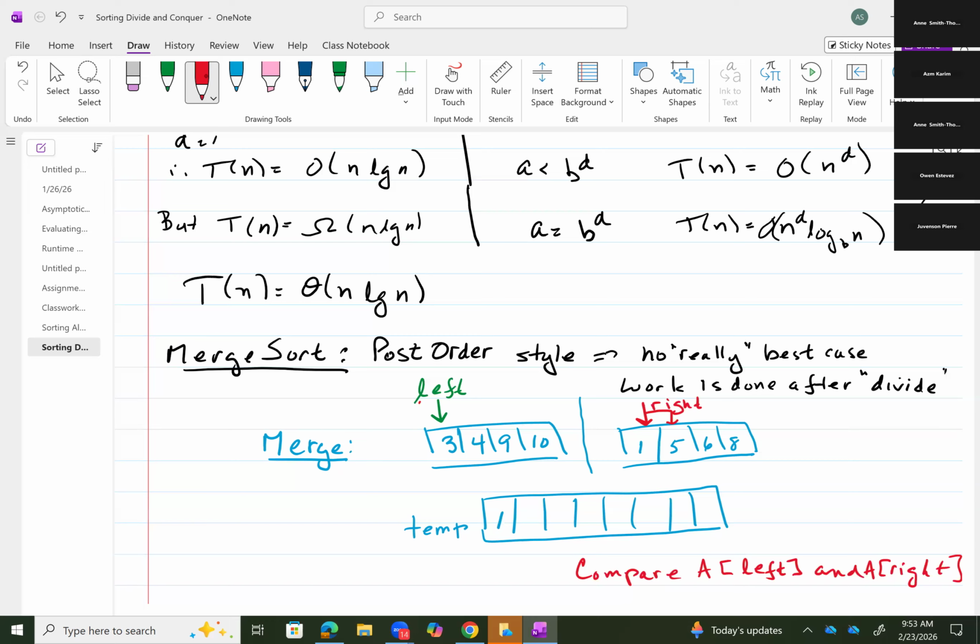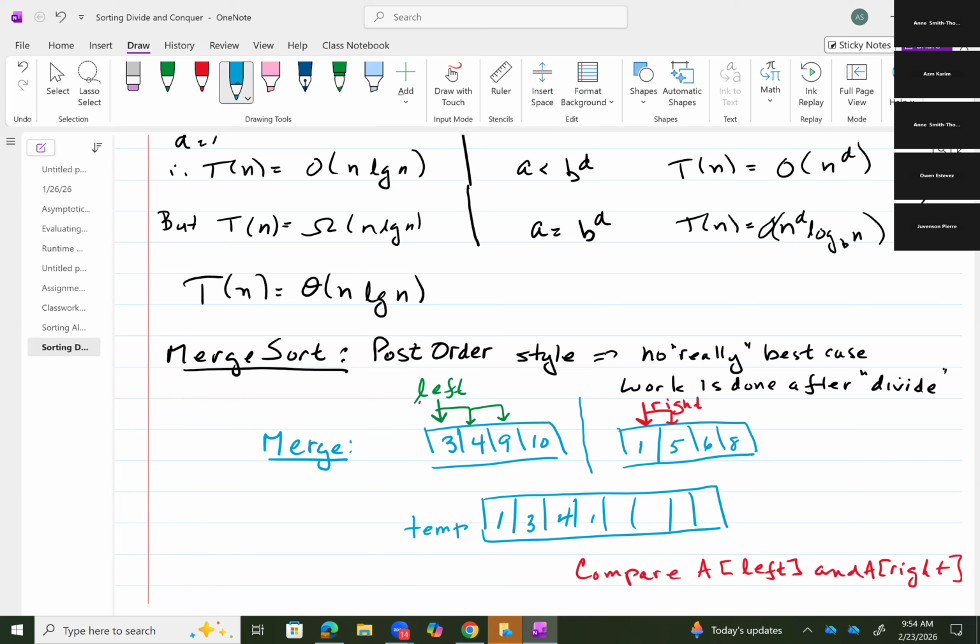And now I'm going to compare 3 to 5. 3 is smaller. Copy it in. Move that. Compare 4 to 5. 4 is smaller. Copy it. Move that. 5 is smaller.